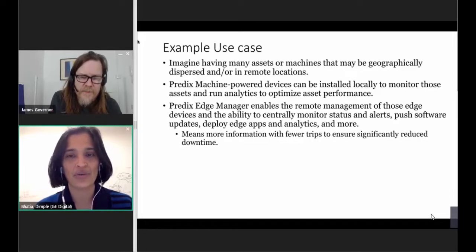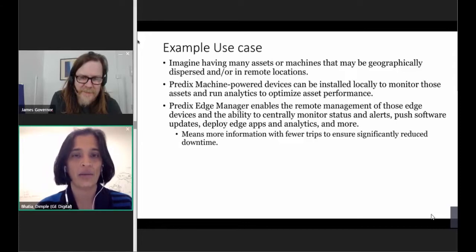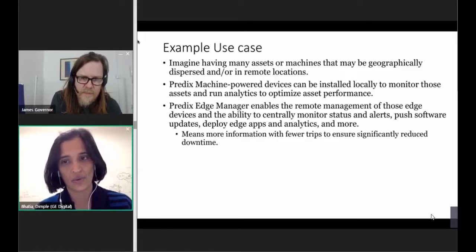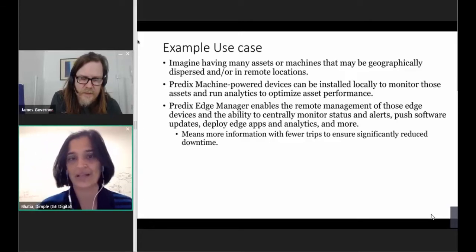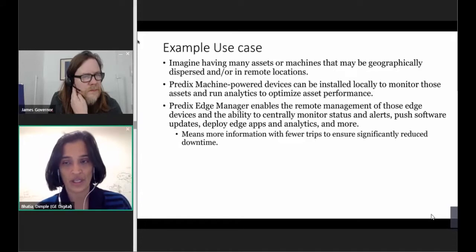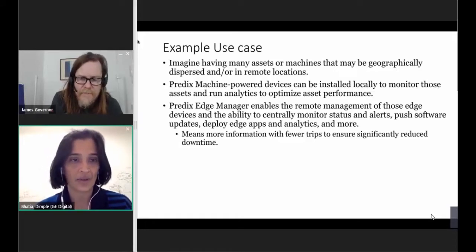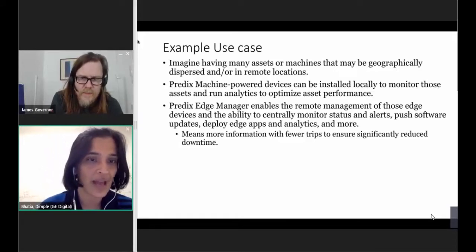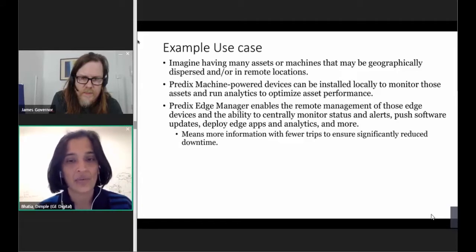So why would you use Predix Edge Manager? You have many assets or machines that are geographically dispersed in remote locations. And so what would you do? You would install Predix machine onto those devices because you want to be able to monitor those assets and run analytics on it.